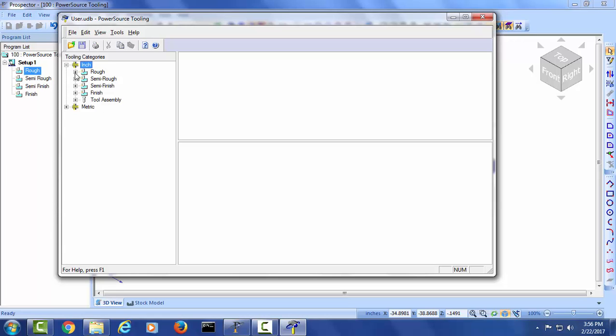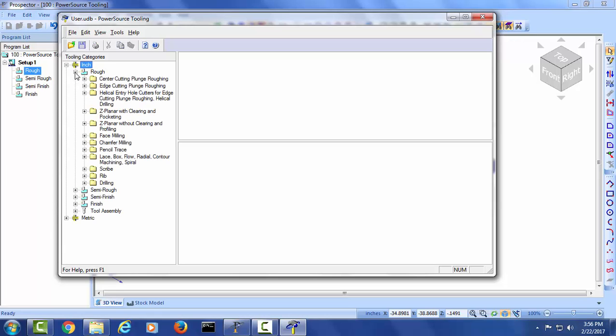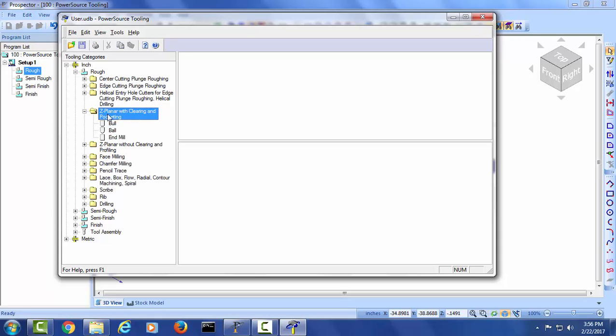So if we open up the rough category, here's all the different strategies. So we were doing Z-planar with clear, and we also include pocketing in this particular strategy because it's essentially the same style of machining. So if we open him up, there's all the tooling that would be available to us in the rough stage of machining.